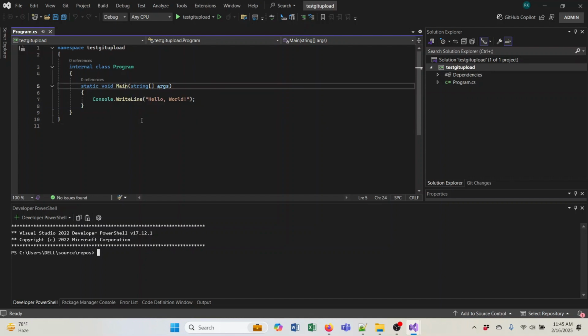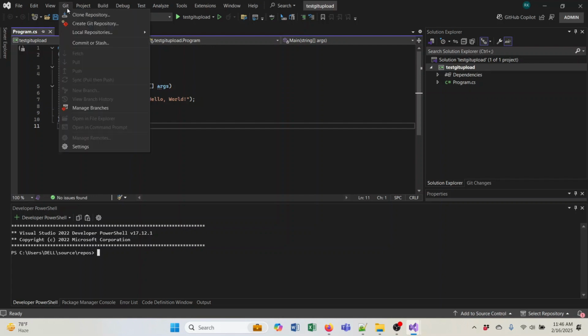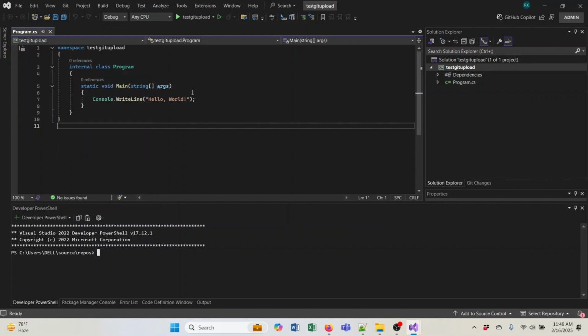I need the main method and console.writeLine because I am comfortable with this structure. So now I have a project in place. I want to upload this project into my GitHub repository using the Git feature of Visual Studio. So I will choose create Git repository.